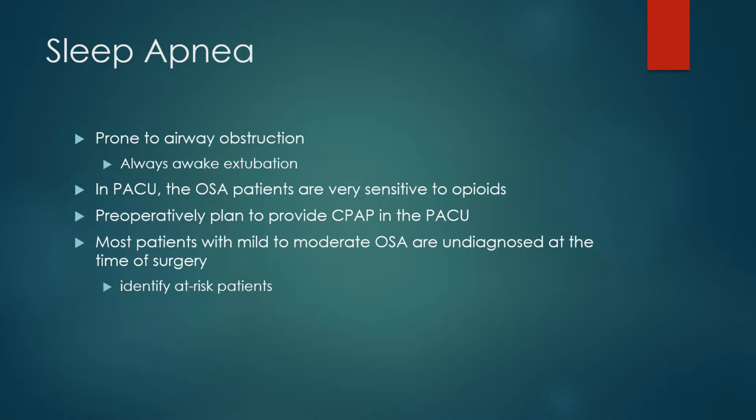When caring for these patients, you should have a plan preoperatively to have them on CPAP as soon as they're awake. And if your patient is the most common type of sleep apnea patient who is non-compliant with their CPAP, you may actually need to call respiratory therapy and plan for the patient to have CPAP in the post-op time. And as you know, the majority of patients with mild to moderate sleep apnea are undiagnosed. So we have to focus on the risk factors before we induce them and pay special attention to history of snoring and daytime sleepiness.